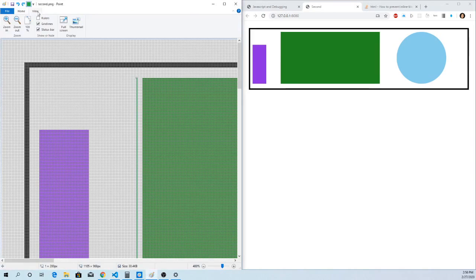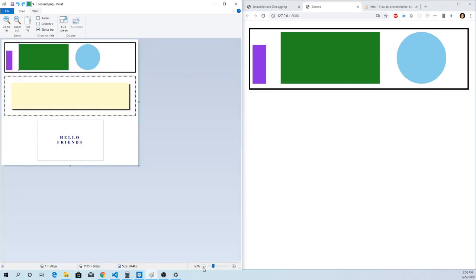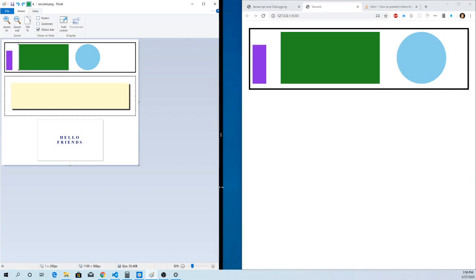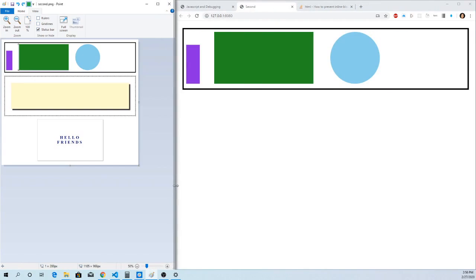I come over here and take off the grid lines and zoom out, and we resize the viewport to 1105 pixels. Looks a lot better. All right, so great.